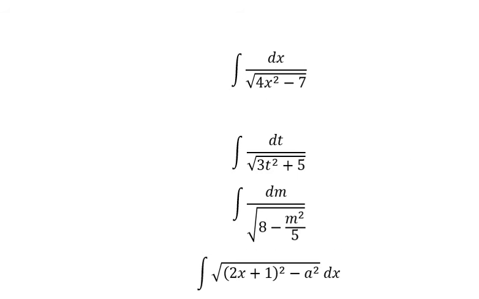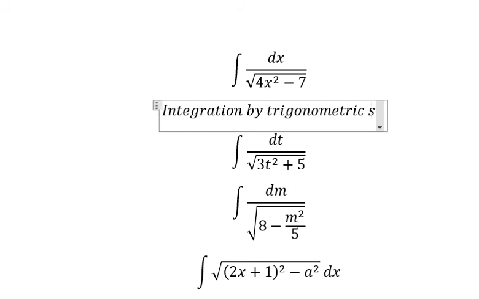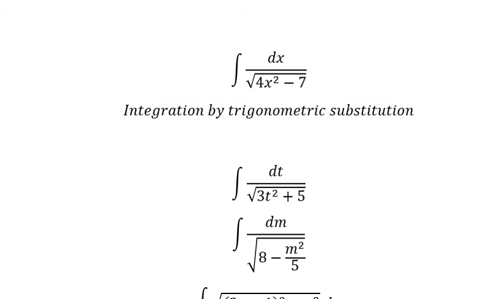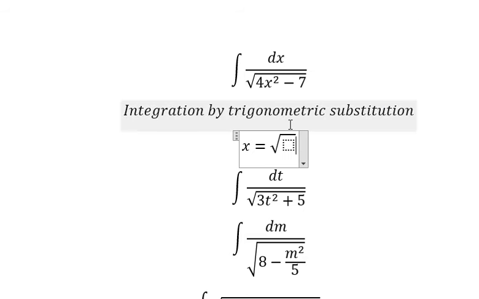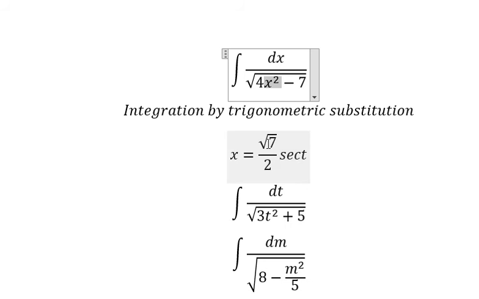We need to use trigonometric substitution. So I will put s equal to the square root of number 7 over 2 secant of t. So if we put this one in here, you will get 7 over 4 secant of t square. Number 4 and number 4, they will simplify. Number 7 and number 7, we can do factorization. Secant of t square minus 1, we change for tan t square.